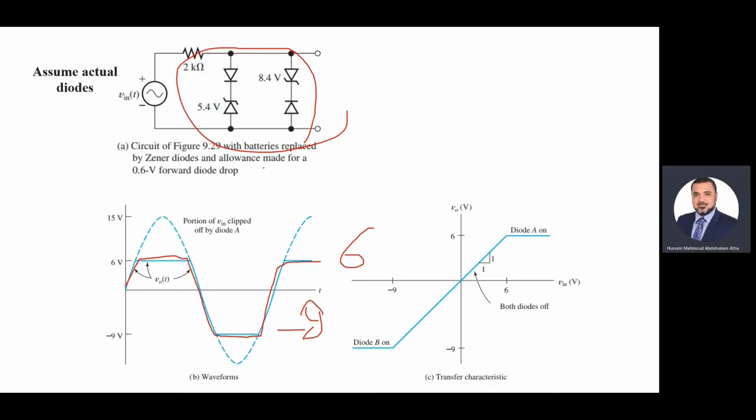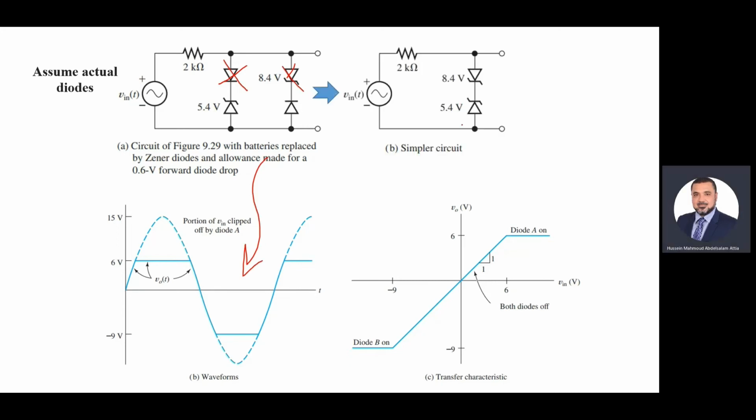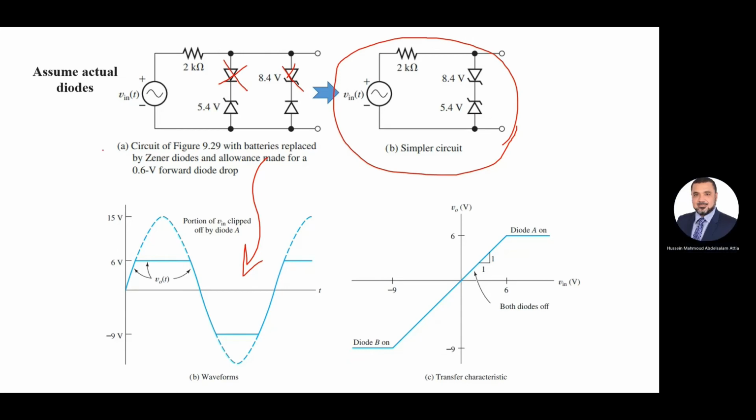Can we have a better circuit? Yani, can we remove 2 diodes here? Can I remove this and still have the same output? Yes. Look at this new circuit. This circuit will give you the same output. So we have the same circuit actually, yani A same as B. How can this take place?